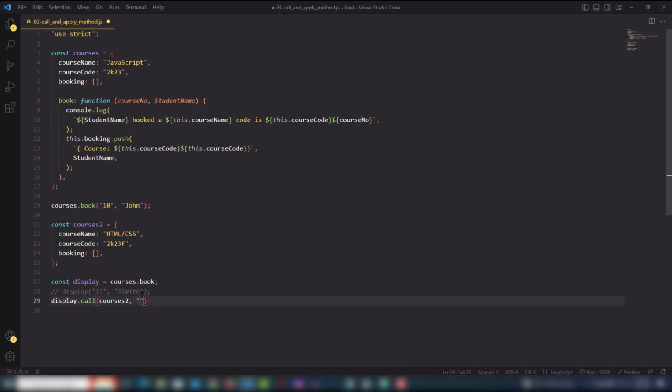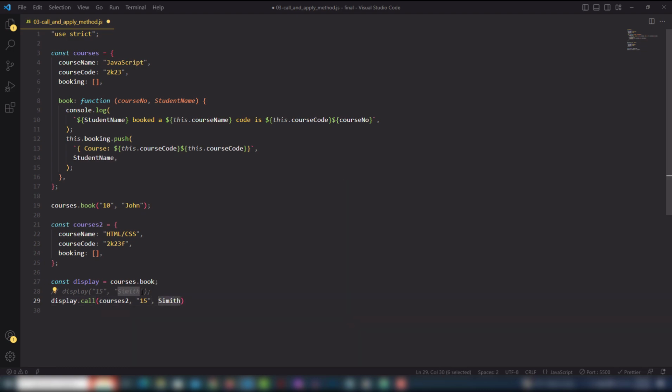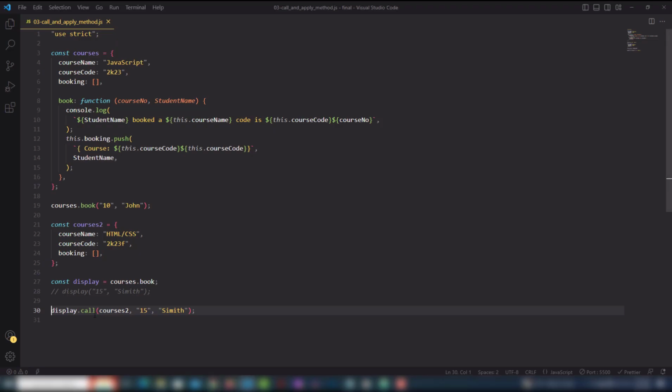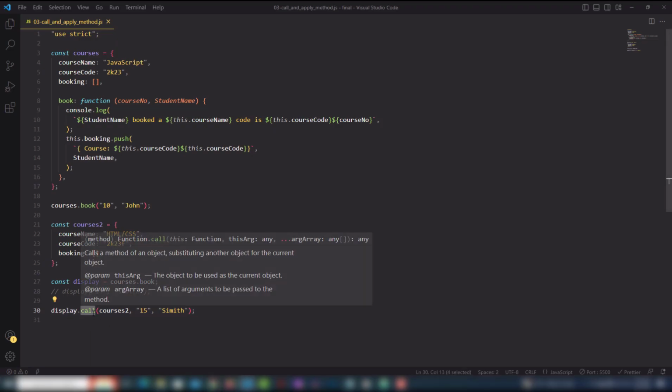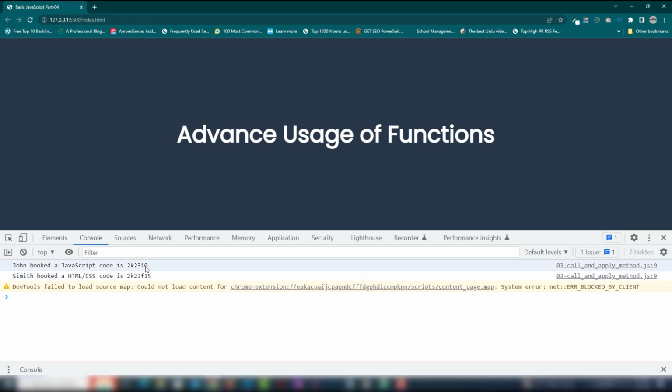So let's say I will use the 15 and Simit. Let's look at that. As you can see, guys, Simit booked a HTML CSS, code, and this is my data. When you call the function with the name of call, then you need to pass the current object name and pass the values. You are able to see everything is working similar to earlier.